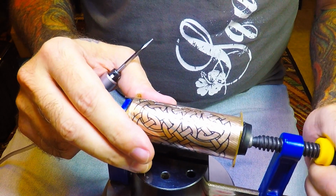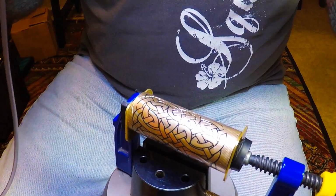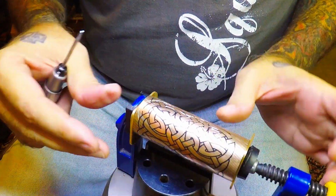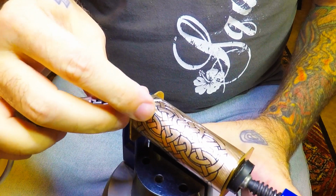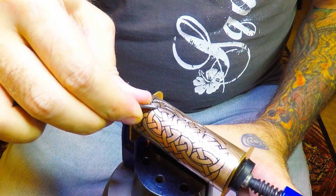Some of these areas are easy to hit, some of them are not. A lot of it's dependent on where the piece is at, how it's laying. Quick focus. Back at the intersection here.